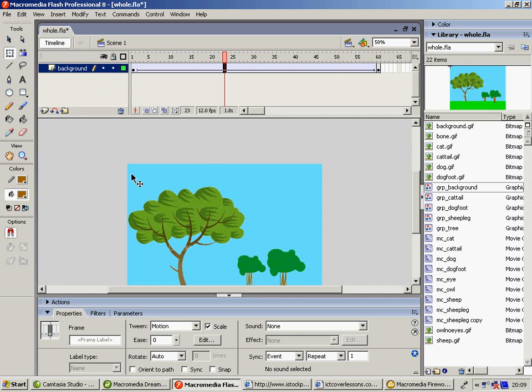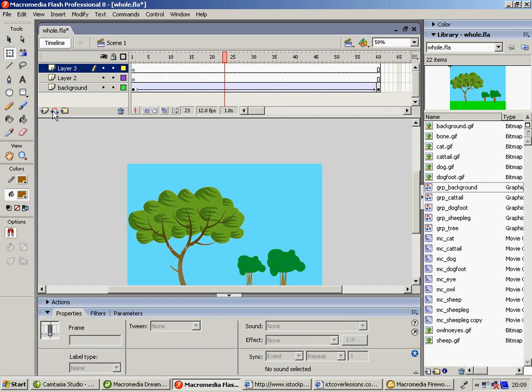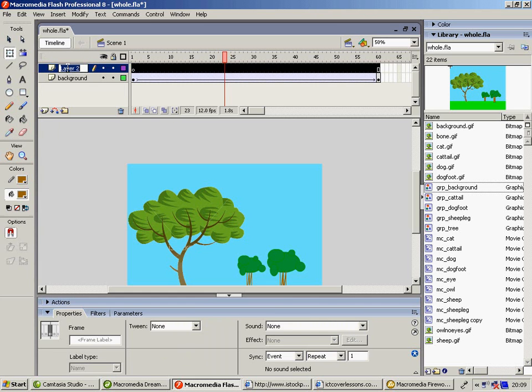Well, I'm going to start with a new layer. All the different components that we're going to use go on separate layers. It gets very messy. In fact, it's impossible to do it if you try and do it all on one layer. Well, I say impossible. I'm not a Flash expert, but as far as I can see, it's impossible. I'm going to add a new layer to the animal. Oh, for some reason I did click twice, Tim. And I'm going to make sure that I name everything up. So I'm going to call it Owl Move, I think we shall do.